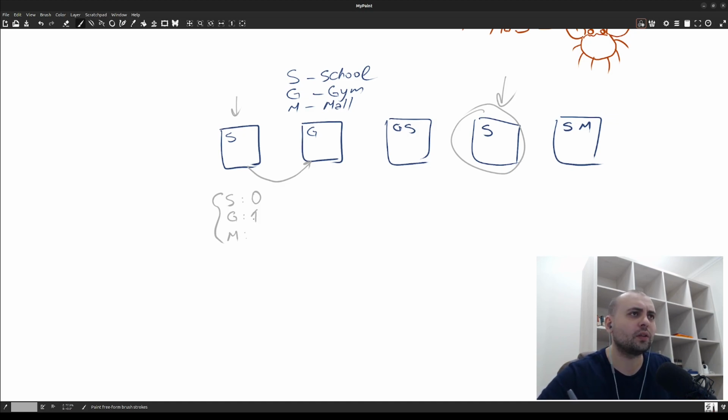For a mall, unfortunately, we can see that we need to move a little bit more. So we moved 1 distance. Then we need to move another distance, because here we don't have a mall. Then we move the 4th distance, and we moved kind of the 5th distance. And finally, we got here that we have a mall in the last block. So how many distances did we move? 1, 2, 3, 4. So in this case, the closest distance from this block to a mall will be 4.